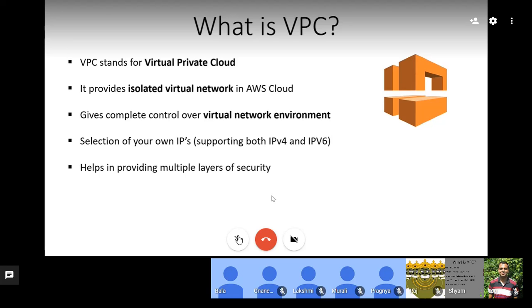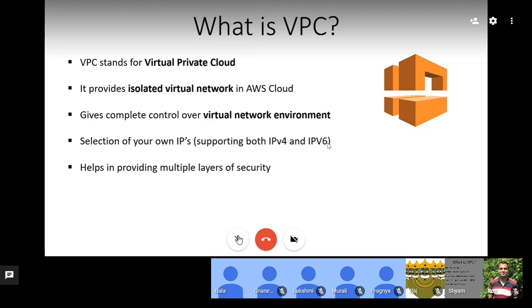Recently, earlier only IPv4 was supported. IPv4 is something like 10.0.0.0. That is what the IPv4 range looks like. But recently IPv6 also was introduced, and VPC supports IPv6 as well. Which means you will get a broader range of IP numbers.